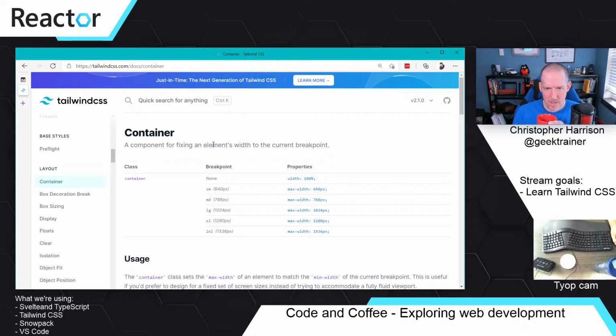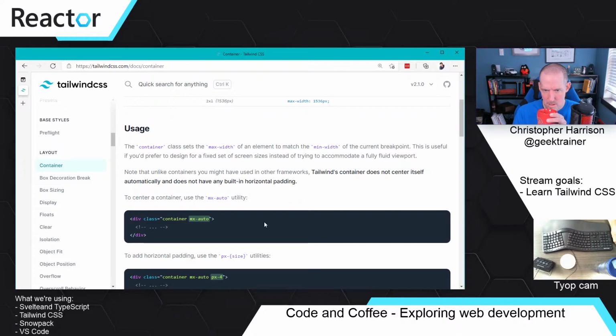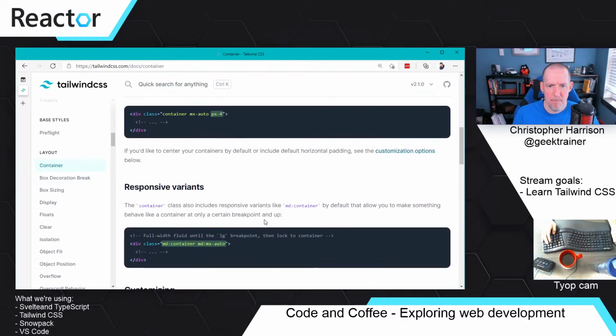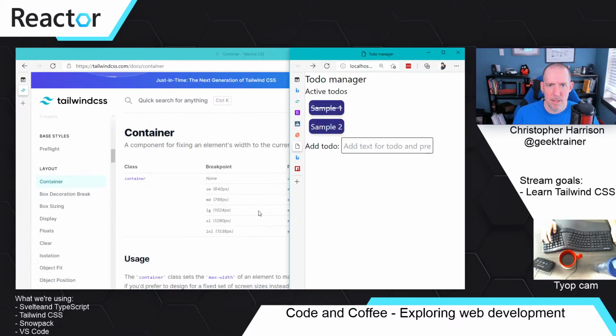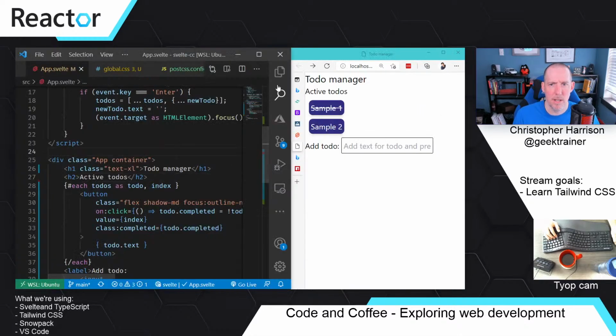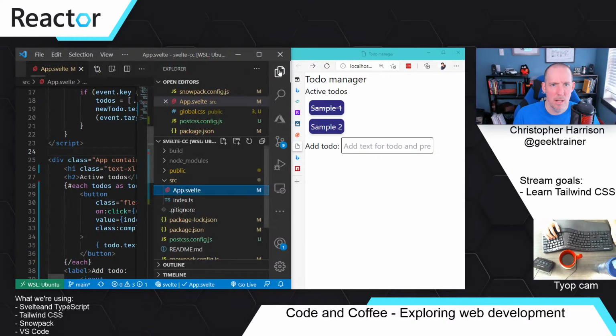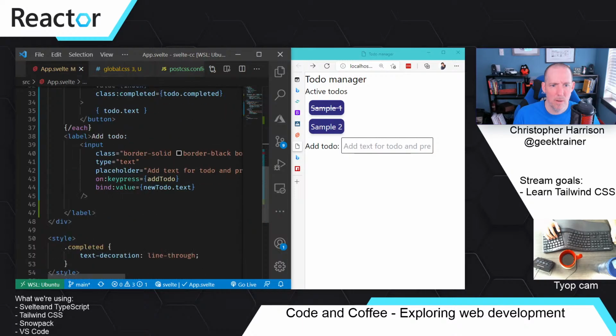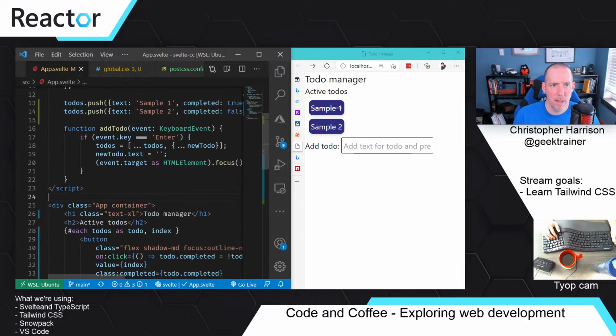Container, a component for fixing an element's width to the current breakpoint. Okay, let's start here. I've already got all of it contained in one big div.